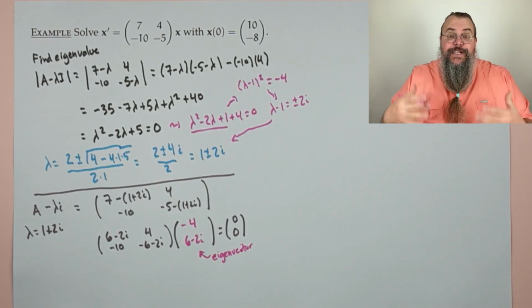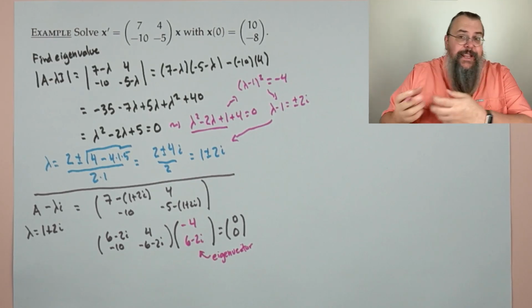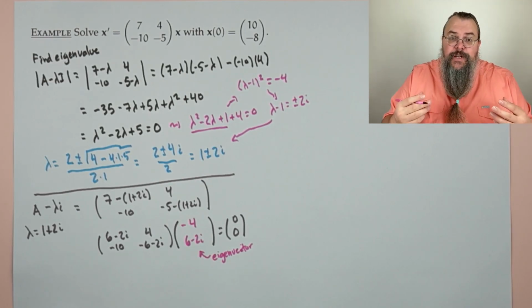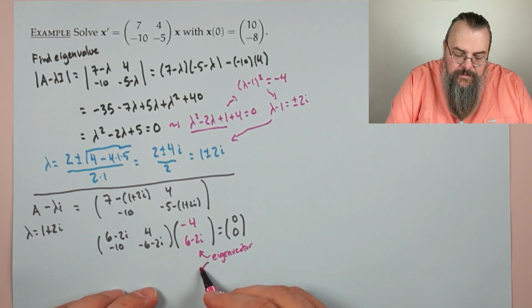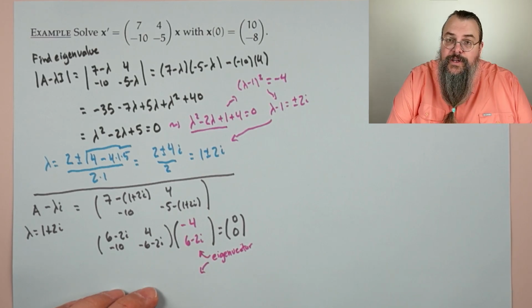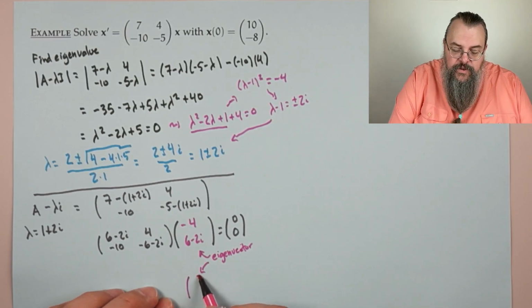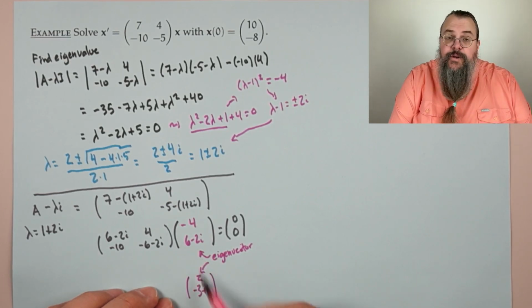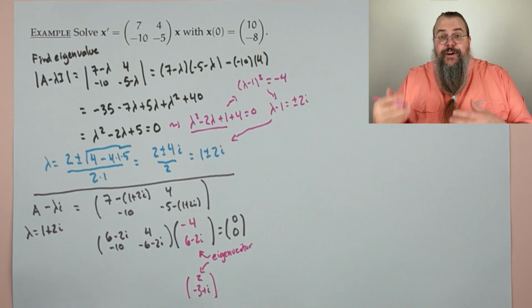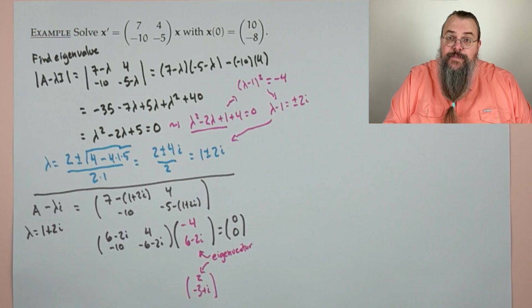You can always clean it up. What do we mean by clean up? If you see anything common, go ahead and pull it out. They're all even numbers, so let's pull out a 2. And I see lots of negatives, so let's pull out a minus 2. If we do that, we would have a 2 and a minus 3 plus i. They're both correct, so eigenvectors aren't unique. You can always scale. We talked about this in our last meeting.